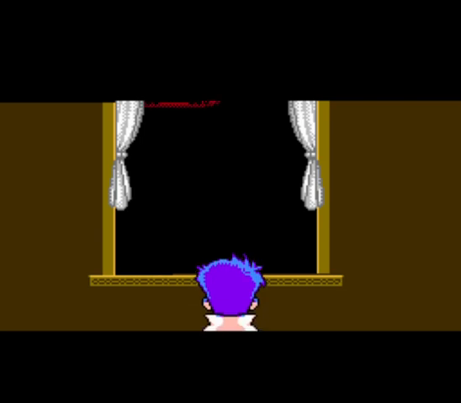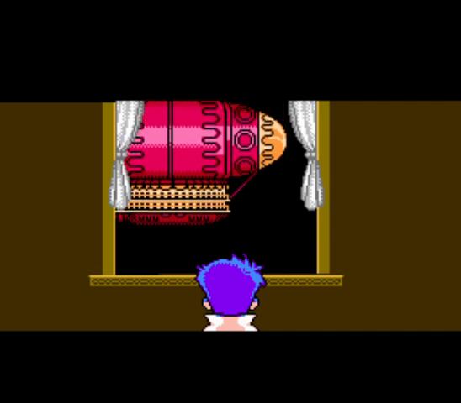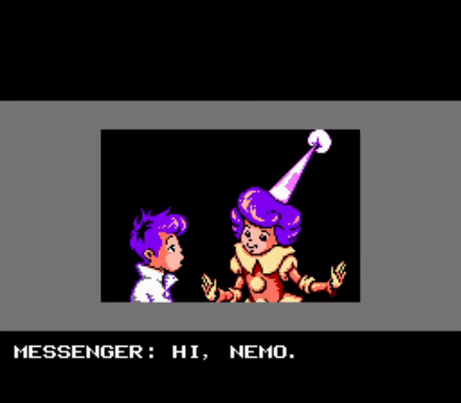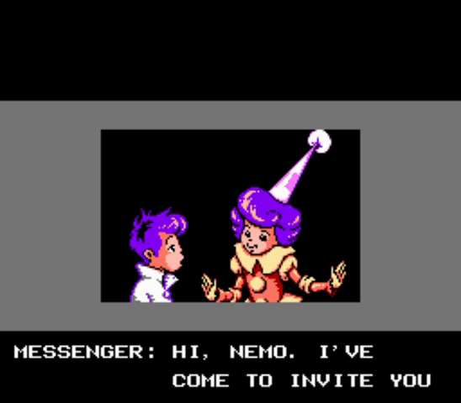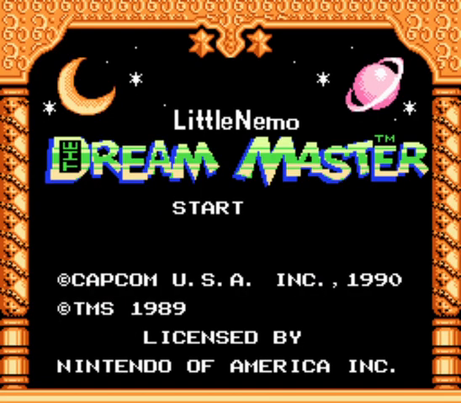This is Little Nemo, the Dream Master. Basically, it's a story of a little boy who has a dream. He wakes up in the middle of the night and he gets called to Slumberland by this weird clown looking girl to go play with a princess. This is a little boy in diapers, but I don't give a shit about the story. Let's play this game.